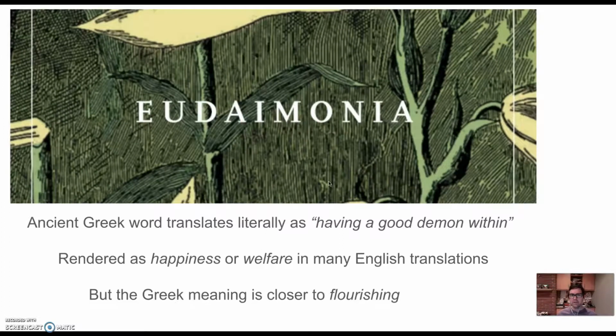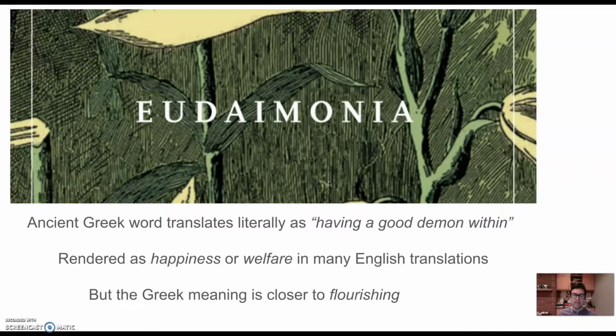Okay. Here's a way to start thinking about the good life from a slightly different perspective with a Greek word, eudaimonia. And we have some plants there. And for the Greeks, eudaimonia is a word that translates literally as having a good demon within, right? So daimon in the middle of that word is demon or a spirit, right? A good spirit or demon. But a good, the letters EU mean good. So a good spirit, a good demon inside you, or being blessed with a good spirit. That's the word in ancient Greek.